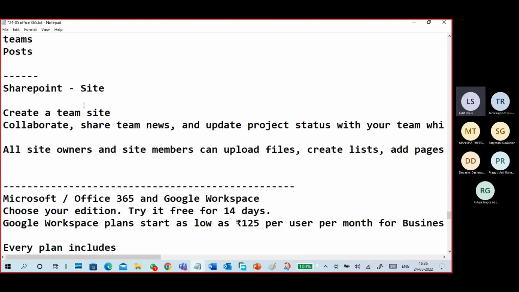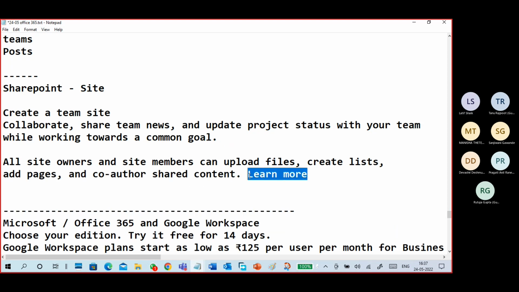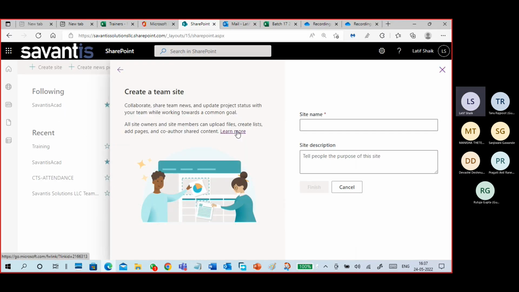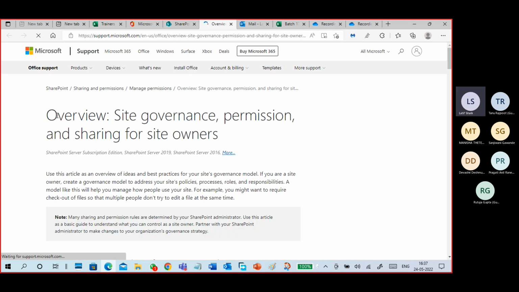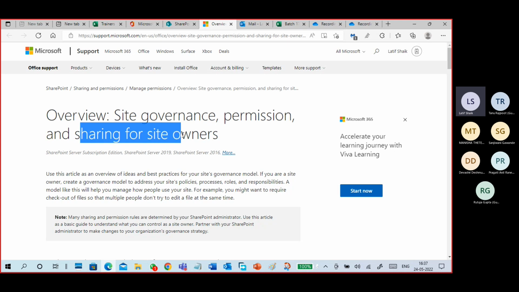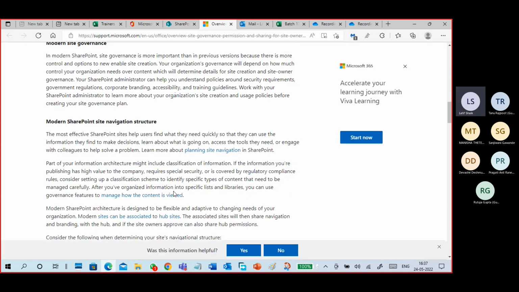Okay, this is create a team site. Learn more: you'll get an overview, site governance, permissions, and sharing for the site owner. So all this information is there.